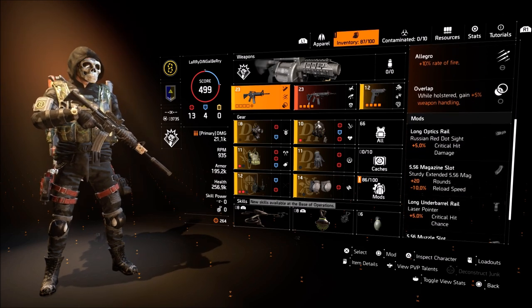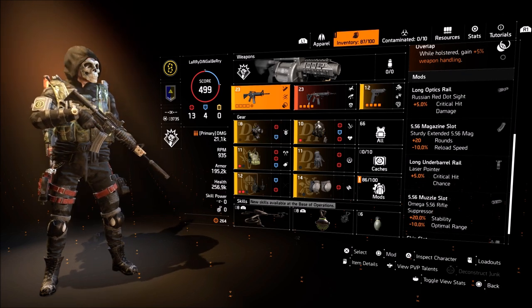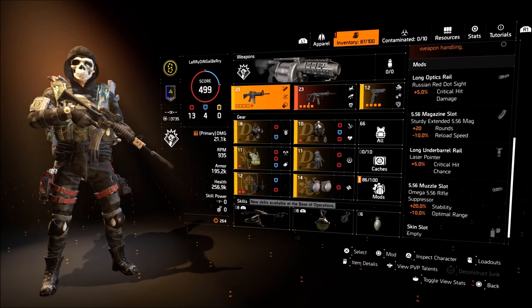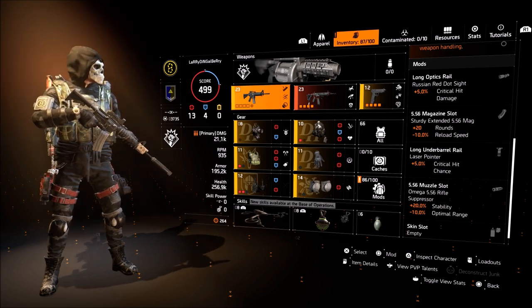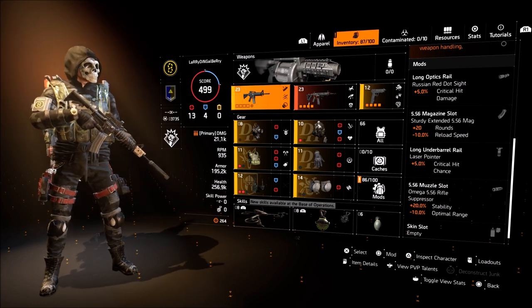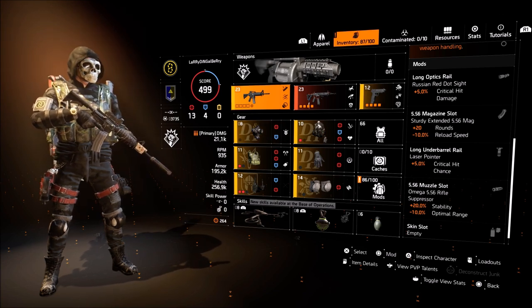Now, the mods that I have on here: we have the optic that gives us that 5% crit damage, the magazine that gives us 20 rounds, the underbarrel that gives us 5% crit chance, and the suppressor that gives us plus 20% stability at the cost of minus 10% optimal range. But in all honesty, I really don't even notice that. It's all about that stability, landing shots on target, and getting those crits, and just doing damage and getting health back. That's the name of the game right there.